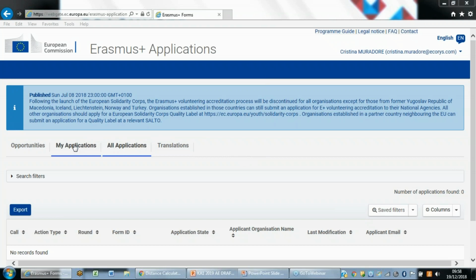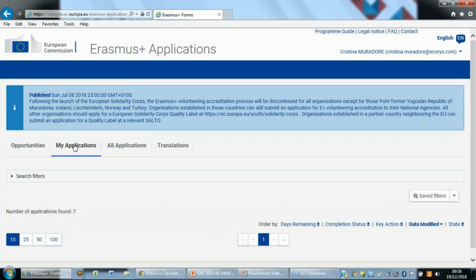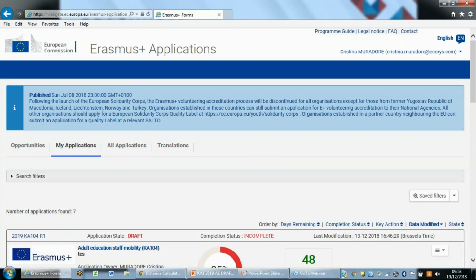You have to be connected to the internet to enter information into the form. If you close the application, you can edit it again via the My Applications tab on the home page, by clicking on the gray menu button, a box with 3 black bars in it, on the right-hand side of a given application version, and choosing the Edit function. This way you can return to your application and complete it as many times as necessary.